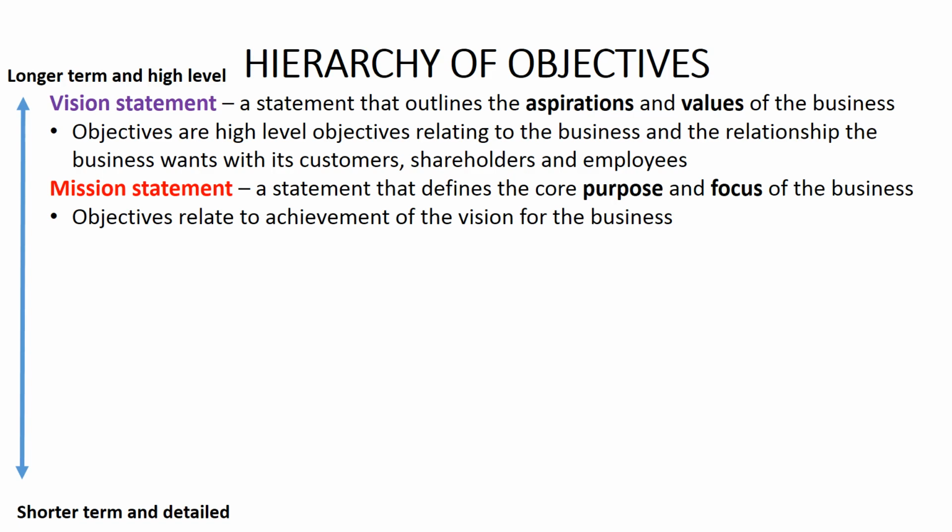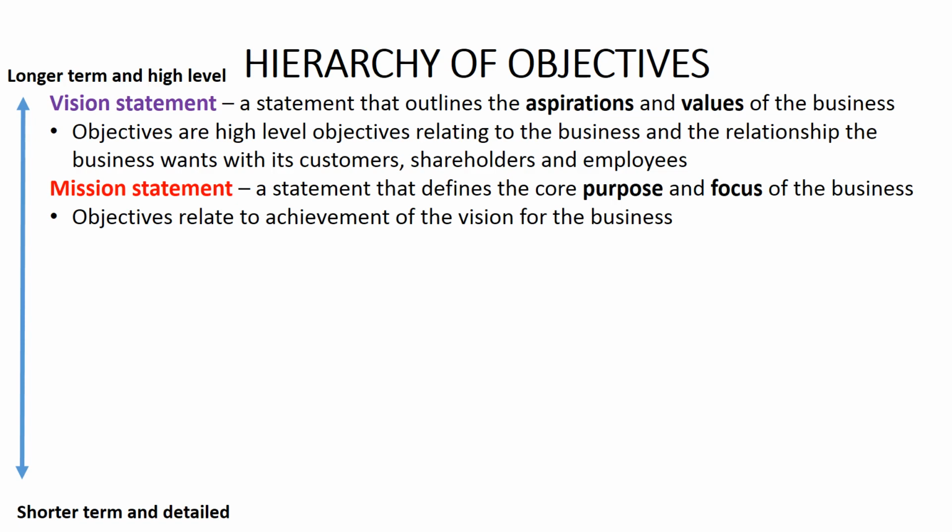Similarly, in its mission statement, Domino's Pizzas states that its objective is to sell more pizzas. Now, to sell more pizzas, it's going to have to ensure that its pizzas are high quality and that its pizzas are value for money. And in that way, Domino's Pizzas hopes to achieve the objective set out in its vision statement of becoming number one in pizzas. So again, you have some examples of objectives contained in a mission statement that you can include in the fourth column of the table in your summary books.